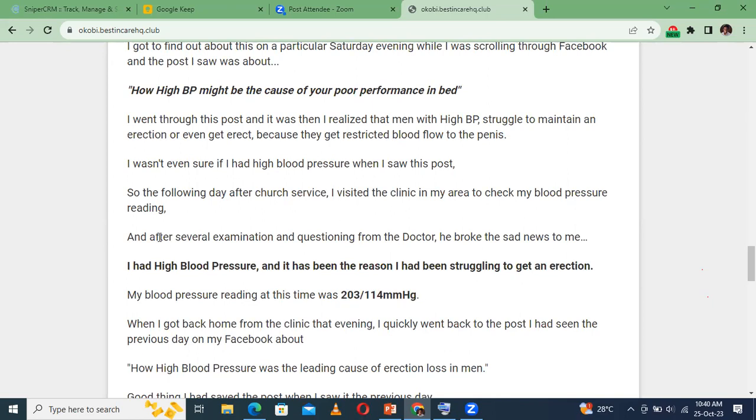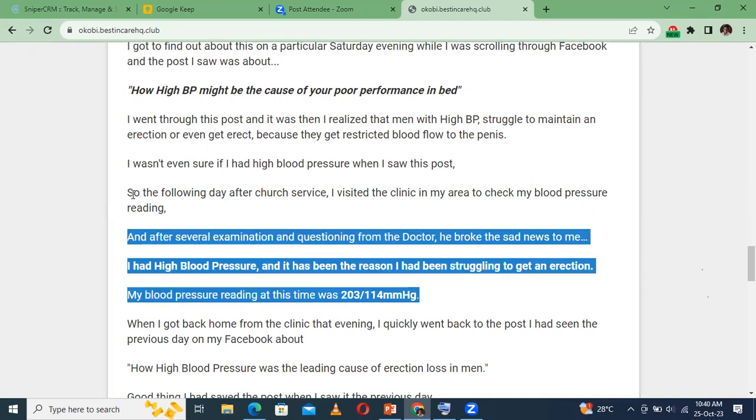So please, if you notice here, I said he went to the doctor to check his reading. Please, whenever you mention anything about a doctor in your book, don't let it be of discredit to the medical field or to doctors. Do you understand? Don't go and write in your copy that my doctor gave me several medicines, but it did not work. That definitely happens, but it is against our policy, because it would be discrediting the medical field.